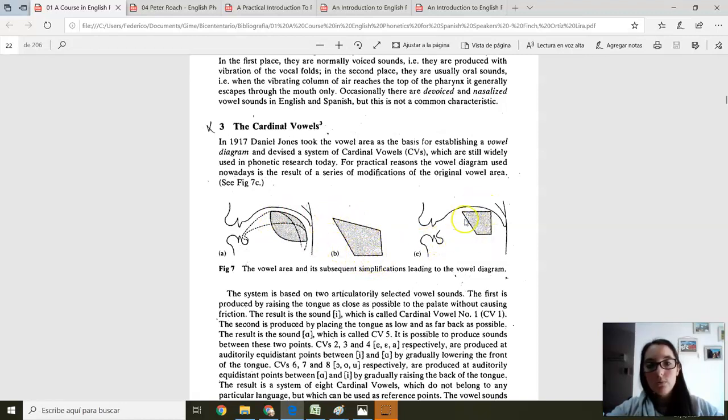And here you can see them combined. So when you see this chart, it doesn't represent the whole oral cavity. It represents this area, okay? And always the same way. It's as if your face is looking to the left. Sorry, I have problems with left and right. It's always looking to the left.